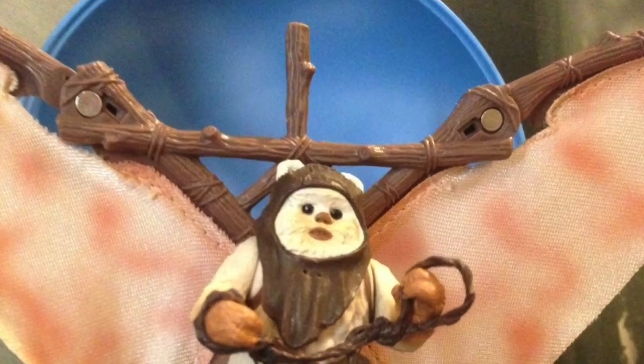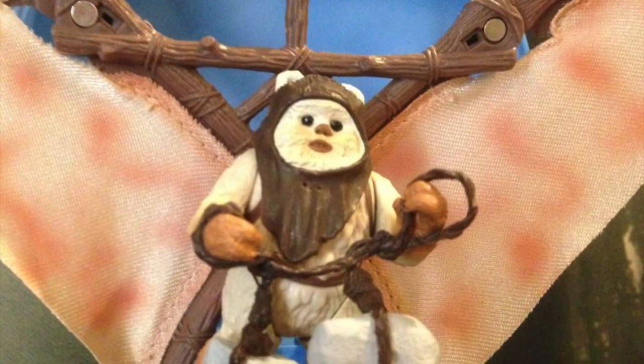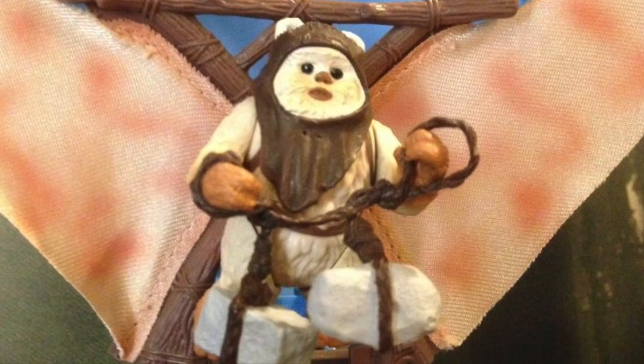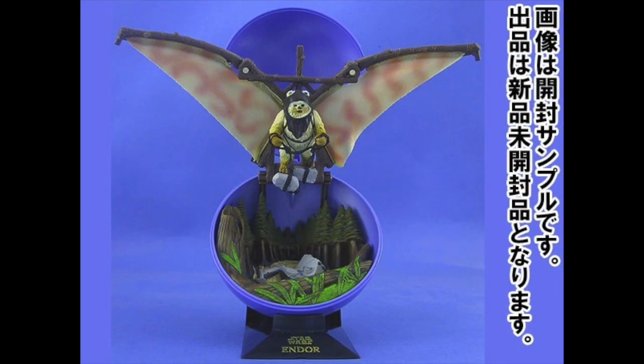So the one that we received in this line was actually from a cut scene, and here's the reference image. So while a lot of people thought this was a random Ewok over the years, no, it is specifically that Ewok, or at least it's Kenner's shot at doing that version. The one from an unused blue screen pre-production image, for lack of a better word. I assume that this is what Kenner used, because it does look like that Ewok, and it doesn't look like the Ewok that was actually in the movie, dropping rock bombs.